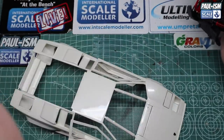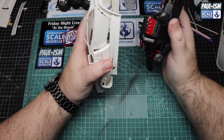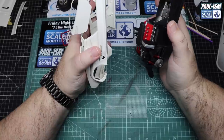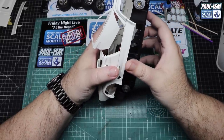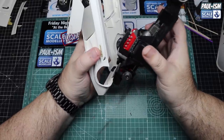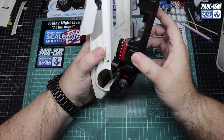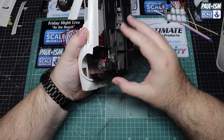We are going to test fit the body. So we're going to pop this in place. Now, there's 2 locating points. The front one's nice and secure and positive. The back one's a bit crap, if I'm honest. It doesn't sit how you'd think it'll sit, because it makes the car sit too low, which you'll see in a minute. So while I'm filming, I've got the car sat too low. I realized off camera and took a picture. So I'll pop the picture up at the end for you.